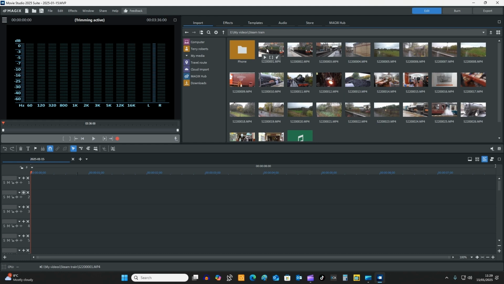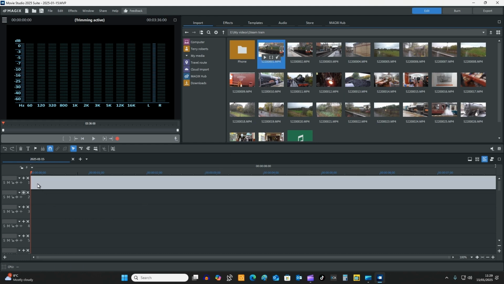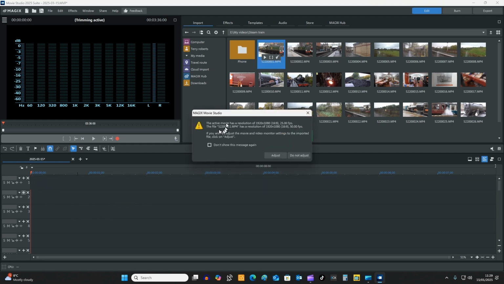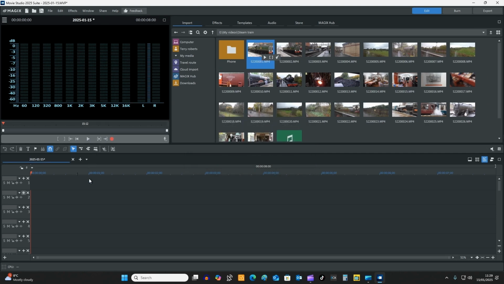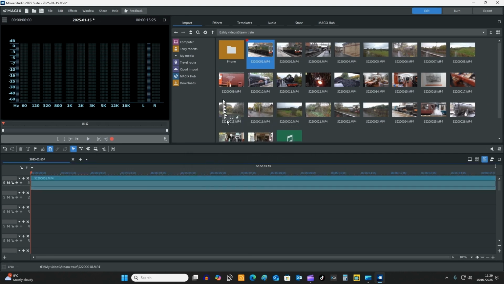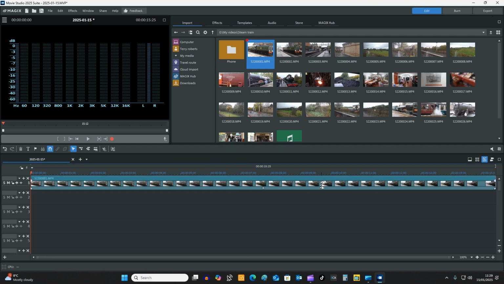So if you watch, when I drag this track in to here, it'll ask you to adjust. So it will adjust the timeline to the movie's settings. So I'm going to click on adjust. Now the other thing is, if you put a 4K video in there and you adjust it to 4K, when you add a HD 1080p one in there, it won't ask you again. It'll just stick to what it is. And then when you export your movie, if you export it as HD, it will export the 4K into HD, which matches the HD that you've already put in there, the 1080 that you put in there.